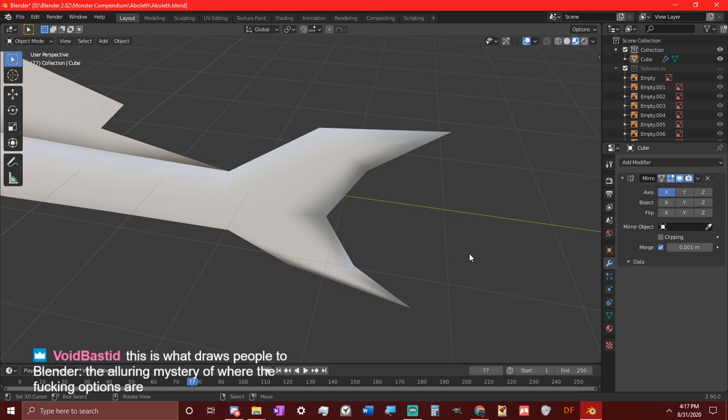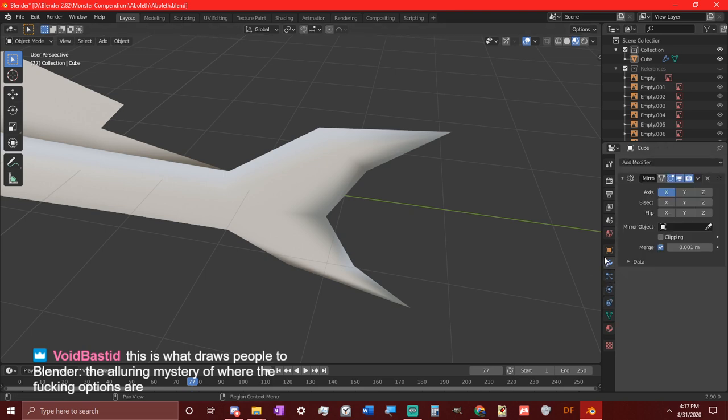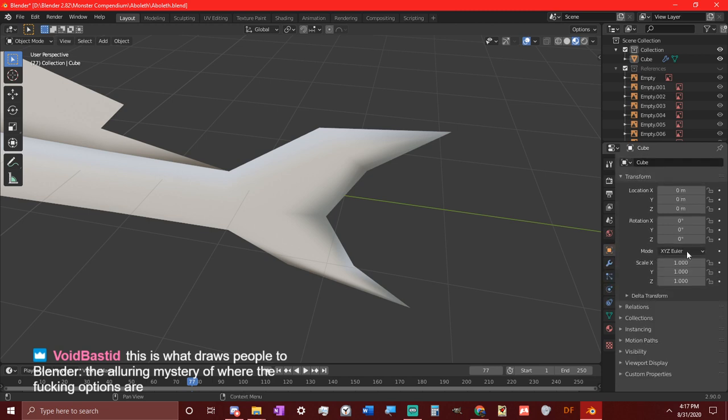This is what draws people to Blender, the alluring mystery of where the fucking options are. Yeah, I agree. I'm gonna have a fucking aneurysm. I saw it in the video, it showed it was right here, and now it is not. So, you know, that's really cool.